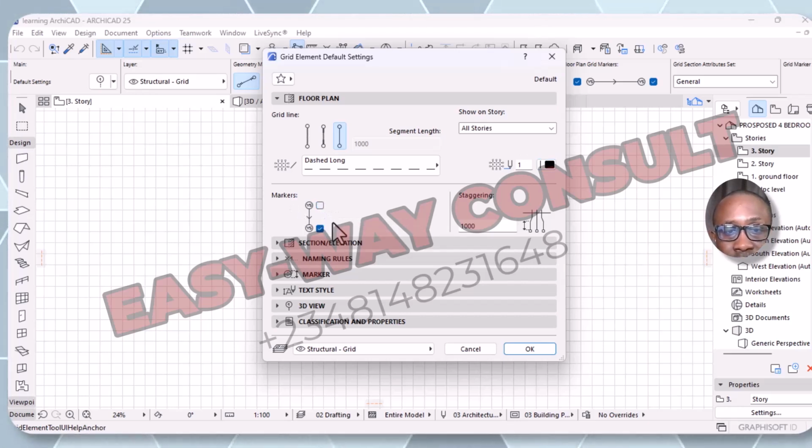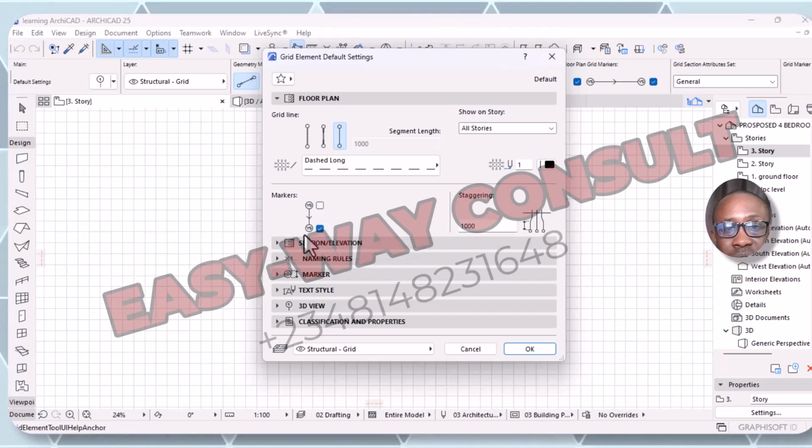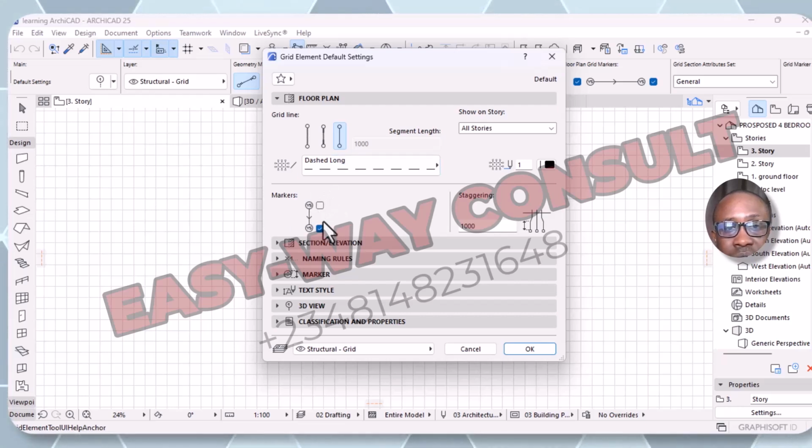Sometimes if you mark only one, your grid will only show one. The circle will only be on one side, but if you click both, it will be on the two sides.